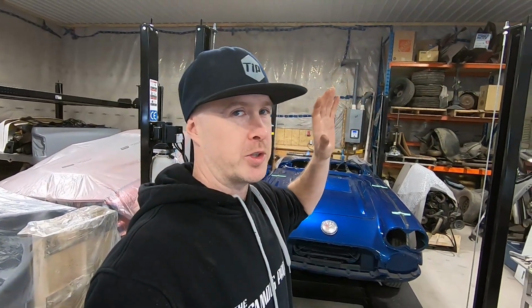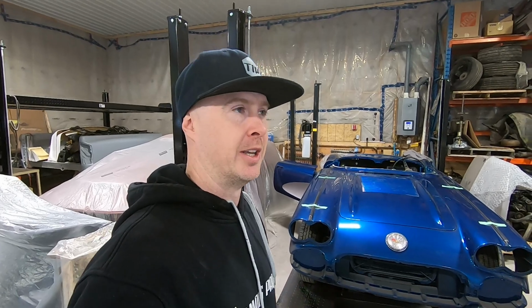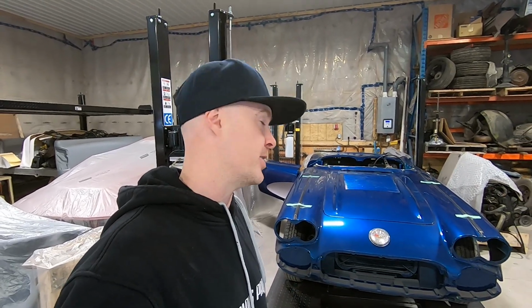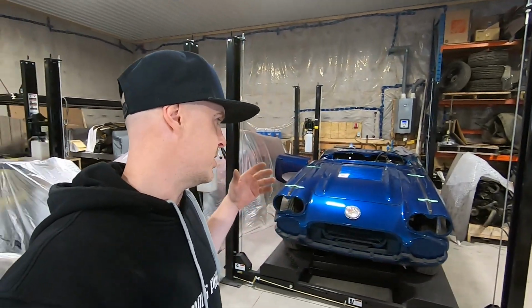Car was a California car originally, and ended up in Toronto where my dad purchased it. So he had it in the most northern part of Ontario possible and enjoyed it up there, and that's when he had parked it, and the project sort of sat for many years. So once he got it back down to southern Ontario down here, that's when he started committing a little bit more into it and starting this restoration process.